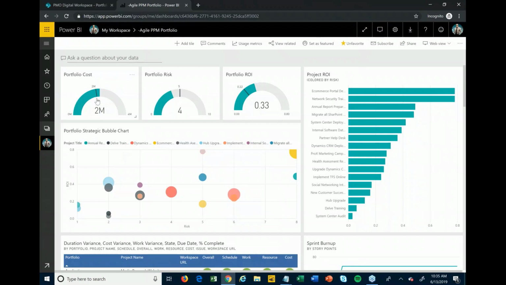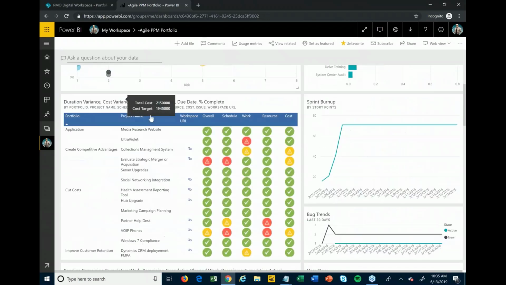But the cool part is this cost, for example, is not actually just my waterfall projects. It's the total cost of my entire portfolio, both waterfall, Agile projects, and not. Since we were using a common way to track costs around all of these, it's easy just to roll that all together and start getting more visibility into costs.